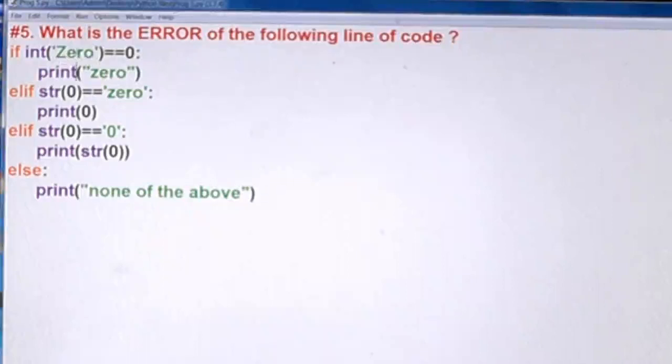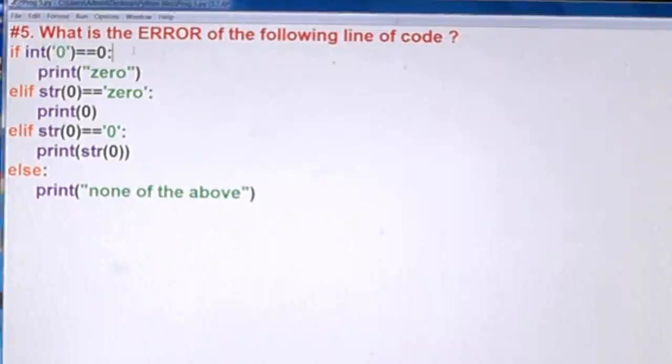So listen. Since 0 is a string or word, this cannot be made an integer. So that's why this line has an error. Okay, so what you have to do? Here you can simply put '0'. See, this 0 is an integer. Sorry, it is a string. It is a word. Sir, how will this 0 become a word? Sir, since we are giving this single quotation, it will become a string. The string 0 will become number 0.